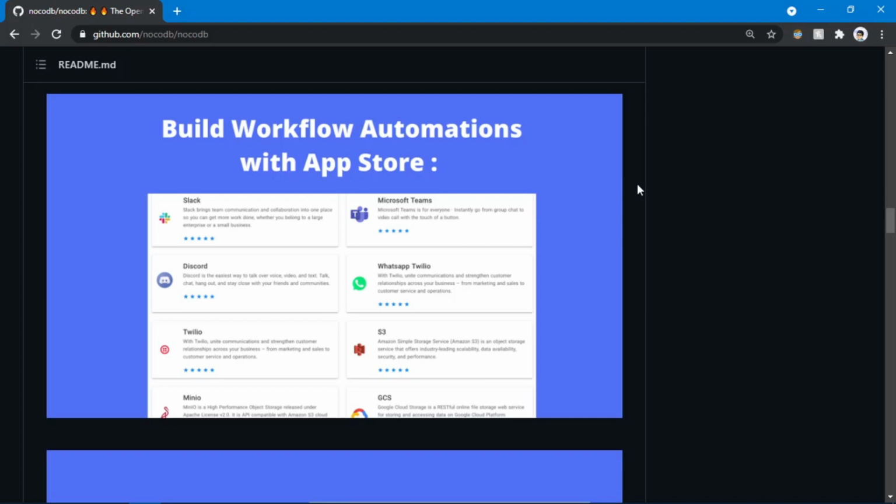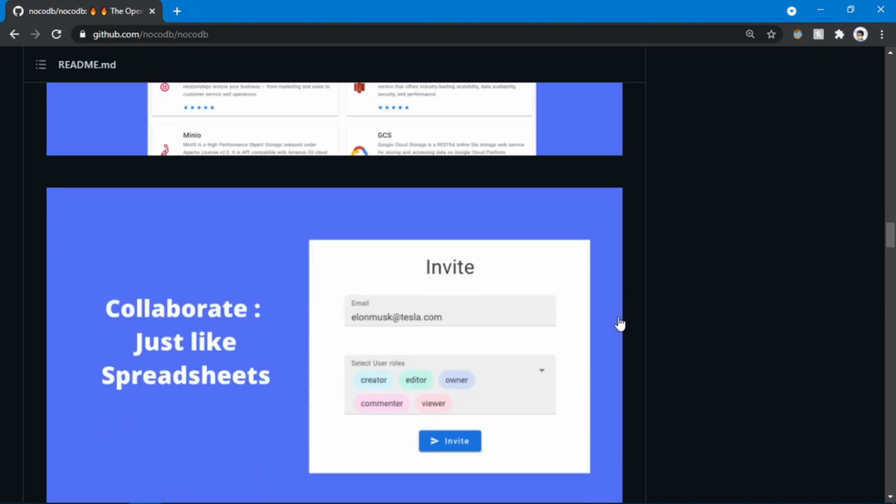Basically, if you have ever used Airtable, you would know that for your data you can create your workflows. So whenever some data comes in, you can fire up an email, or you can alert someone, or you have a CRM portal where any new customer comes in, you can send them an email directly. So these are some of the pretty standard automations which you can build through workflows. They do have support for this through their App Store.